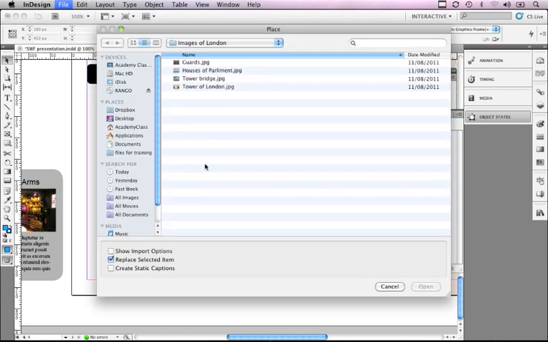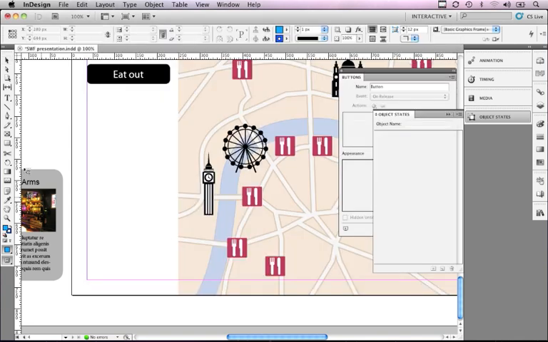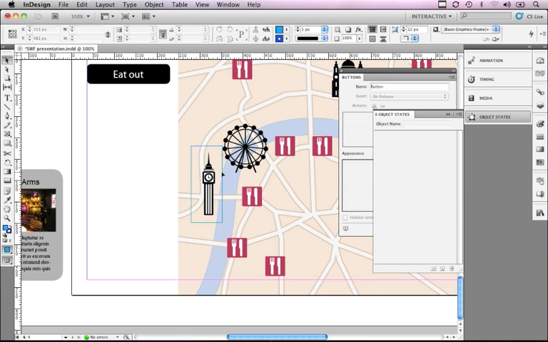I'm just doing Command D. So there you go, Big Ben. Just drop the sound file over there. And I'm going to grab the rectangle tool. Now, normally I'd make these rollover areas, or the hotspots, invisible, but just so you can see them, I'll keep a border around them. So that one's got a blue border.